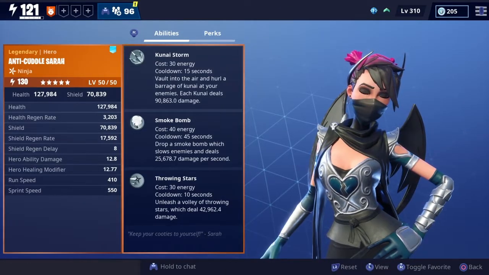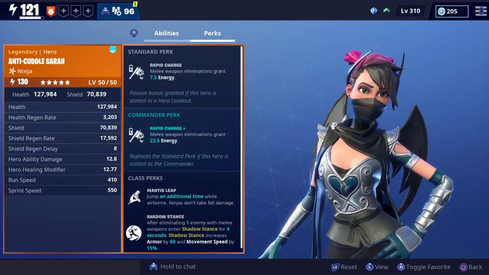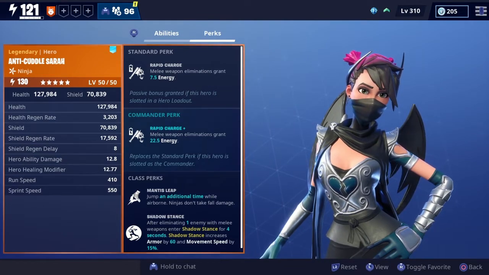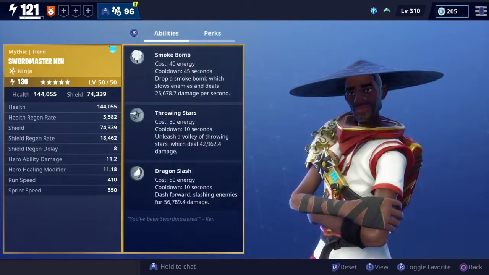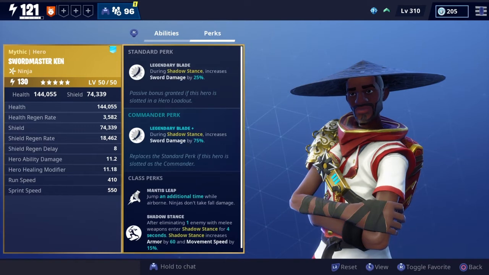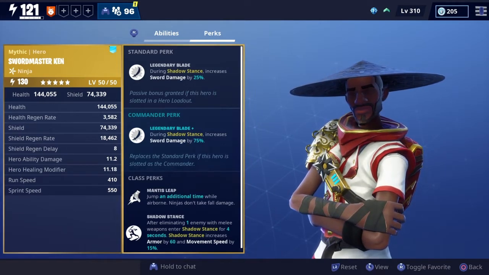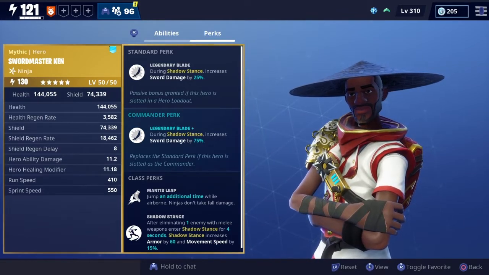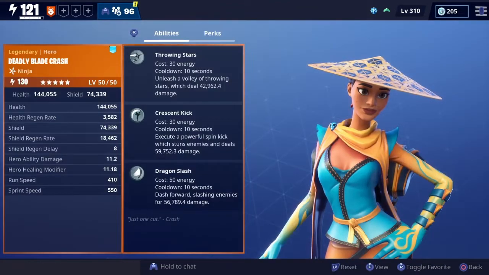Next up we have Rapid Charge, which is given to you by Anti-Cuddle Sarah, and Rapid Charge causes melee weapon eliminations to grant 7.5 energy per elimination, obviously. Next up we have Legendary Blade, which is given to you by none other than Swordmaster Ken. During Shadow Stance, it increases sword damage by 25%, which you will be in Shadow Stance a lot with the team perk that is displayed above.